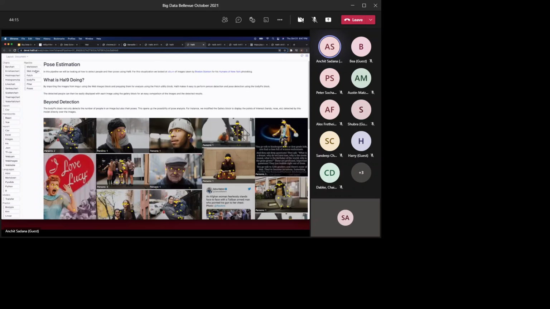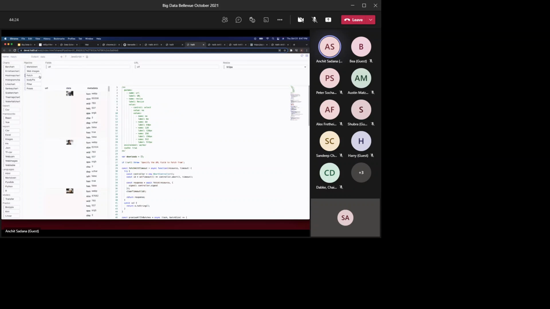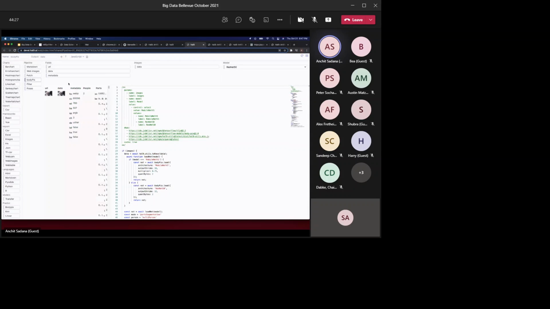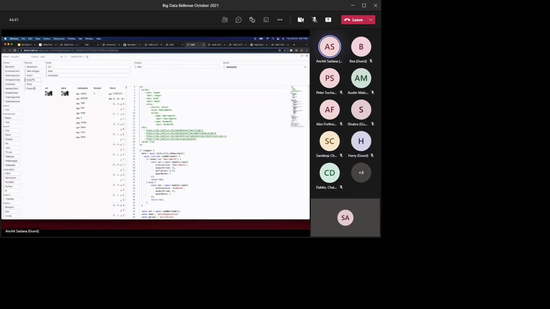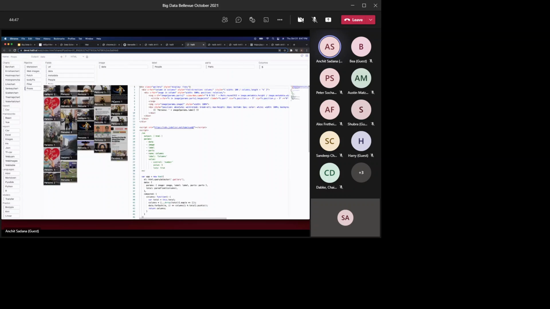Here we used Hal9 to very easily import data by scraping it from an Imgur library. Then we used the BodyPix pre-trained model, which uses ResNet50 as its underlying neural network, to predict the position of different body parts. And then we use that to count the number of people in every image. And then we can create a gallery, which makes it really easy to export things to be published into your website.